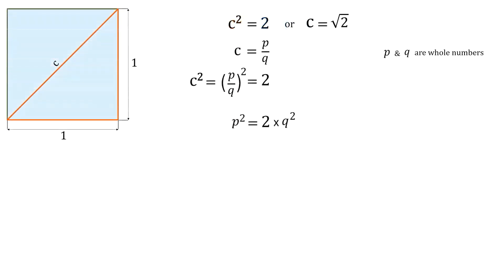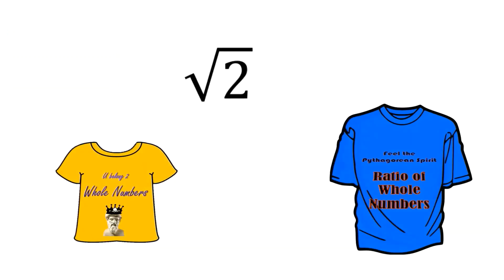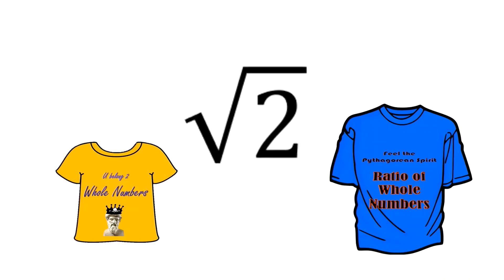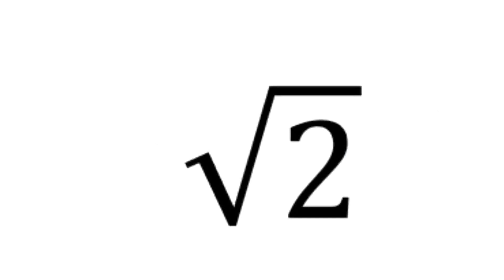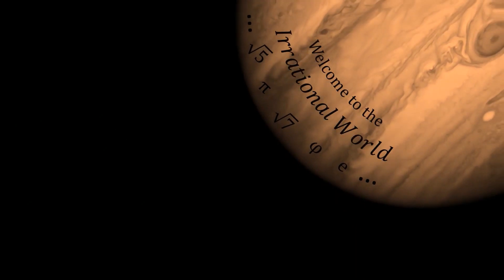Tracing it back, our assumption, rather the Pythagorean presumption that square root of 2 can be expressed as a ratio of two whole numbers p over q is not correct. Which means, square root of 2 does not fit into the assumptions made by the Pythagoreans. The realization that the square root of 2 can be something else other than the whole numbers shattered everything that the Pythagorean mathematical belief system was based upon.